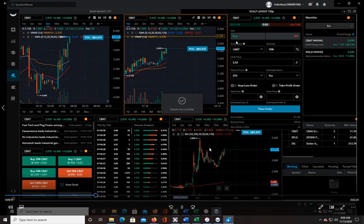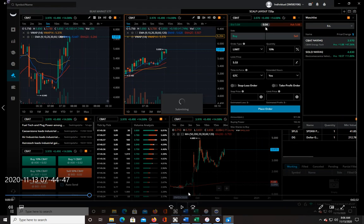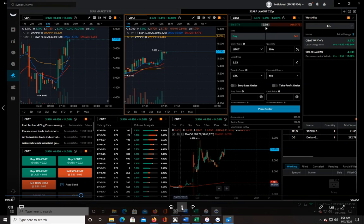Now there was where I got in. I was trying to get the break of this candle, which was 583. So I wanted to be in at 584, and I think because the spread was a little bit big, I got in at 587, because I think I hit the buy button. Well, yeah, it was kind of moving quick there. Let me see what happened. Just see when I actually hit the buy, and then we'll watch the spread.